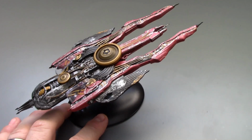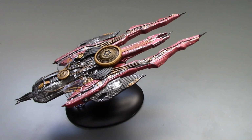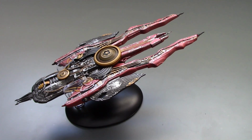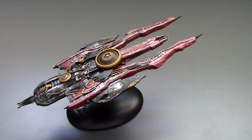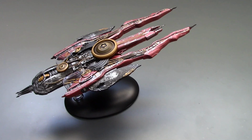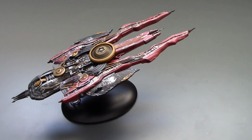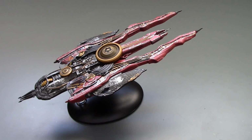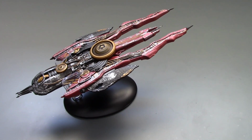And I don't know what to tell you about this one, guys. If you are a fan of Discovery, definitely pick it up. Fan of Klingons, maybe not so much, but if you're just a fan of ship design and really nice models, I would suggest picking this one up. It is very intricate and very cool looking, and a great addition to a collection. But again, it doesn't really say Klingon to me, but it is what it is, guys.